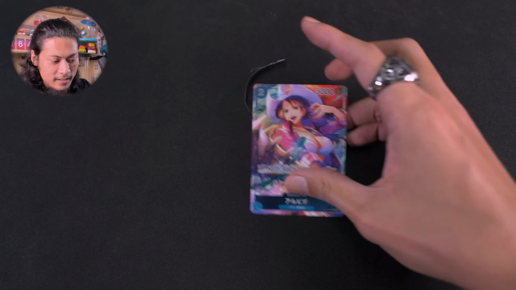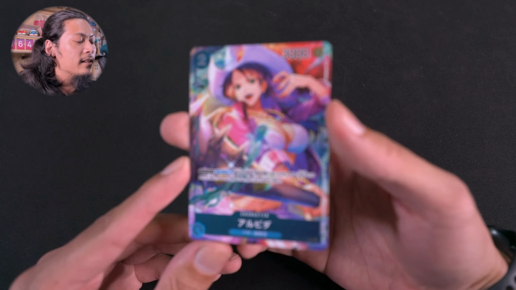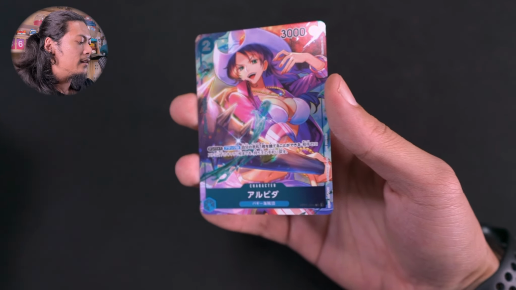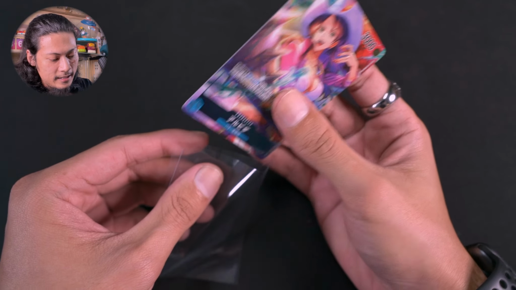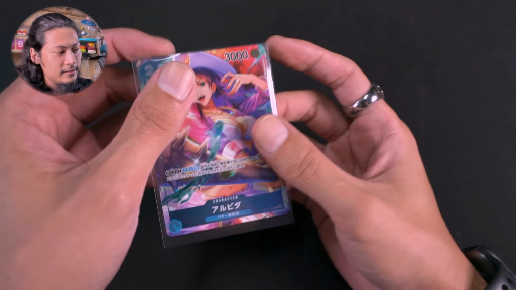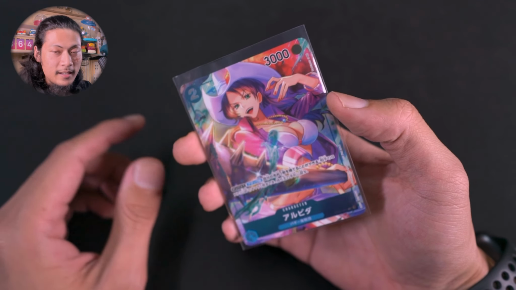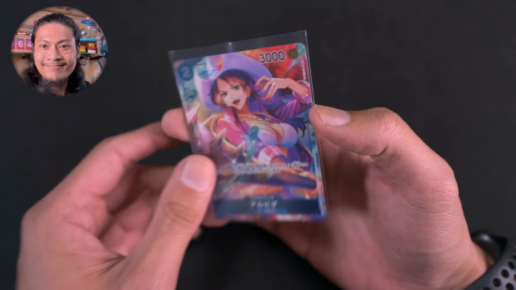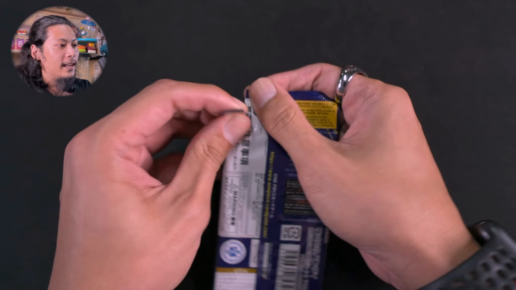Oh, that's a nice looking card. What is this? Oh, sorry. Look at that, man. That is a nice looking card, eh? Hey, that is pretty. It's pretty. Pretty for just a One Piece promo card. Yeah. And doing better than Pokemon. Anyways, let's move on to our first booster pack.